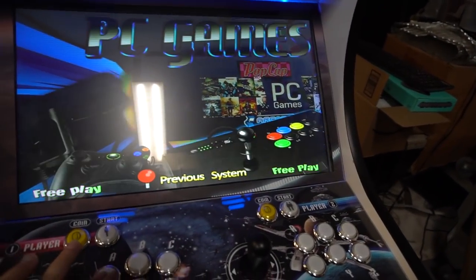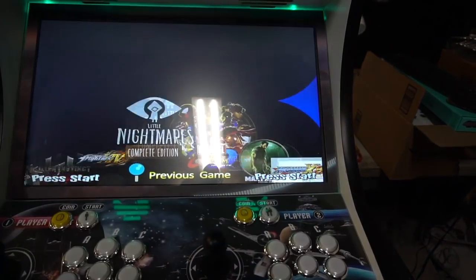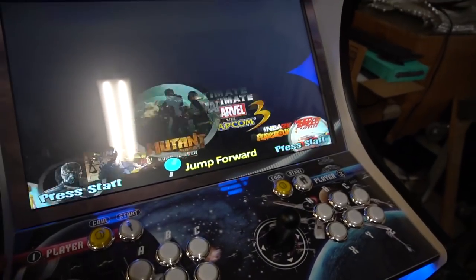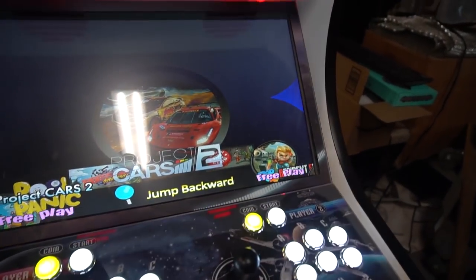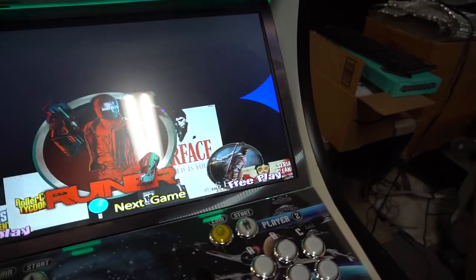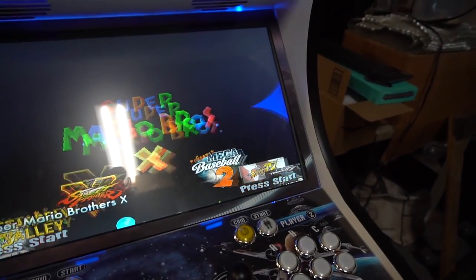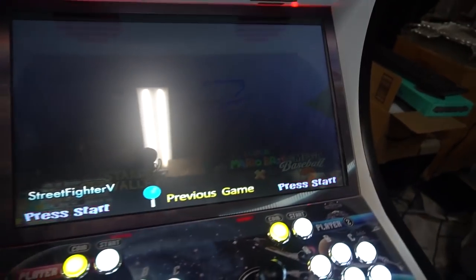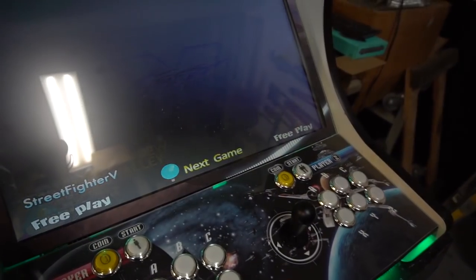This is running from an INI file. There is something called an AHK file — sometimes when you boot from HyperSpin the AHK file doesn't boot in time and you might get an error message from HyperSpin, but in reality it does boot, it just takes a while. The best example I'll show you when we do a PC game video: Street Fighter 5. One button and one button only — the executable file is going to load up.